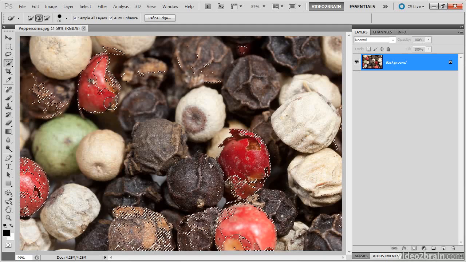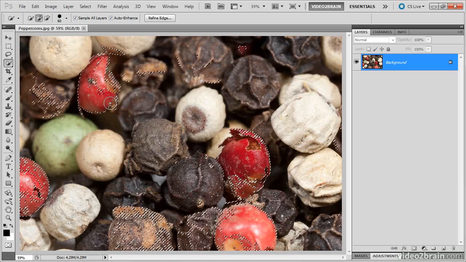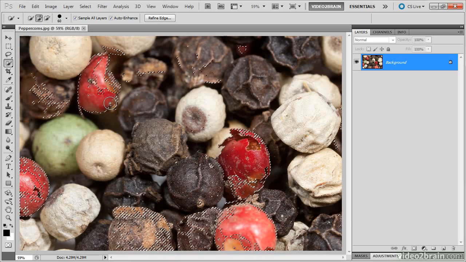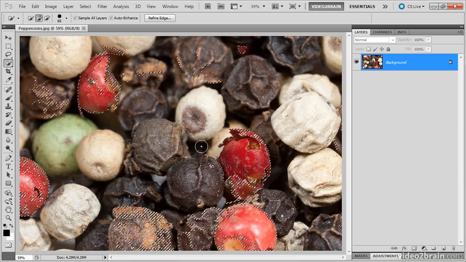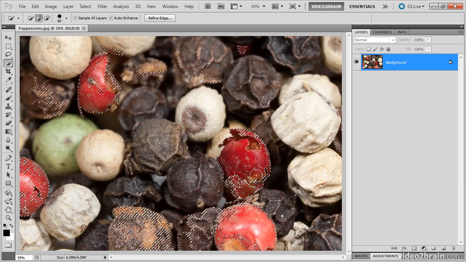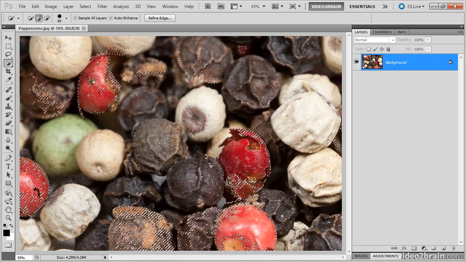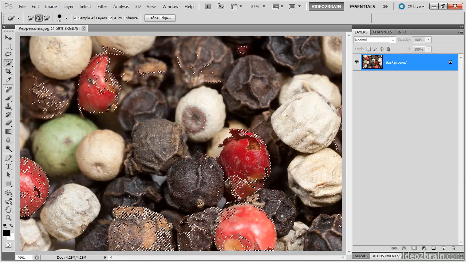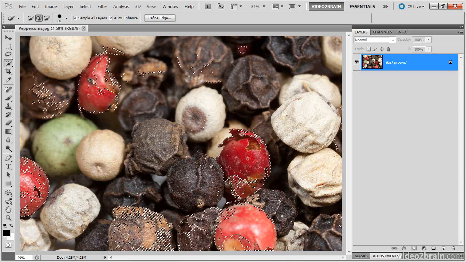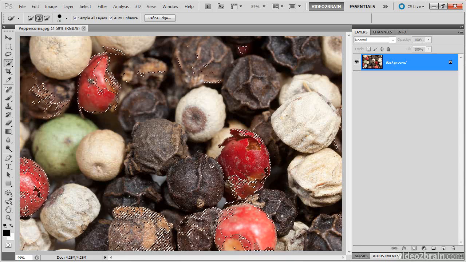And of course, the areas that have been added are not entirely red areas. You might have originally assumed that only the red peppercorns would be selected, but notice that part of this peppercorn, part of my original selection, has some yellows and oranges in it, and so other areas of the image that have a slightly yellowish color to them are also included in the selection after I've modified it with the Similar command.